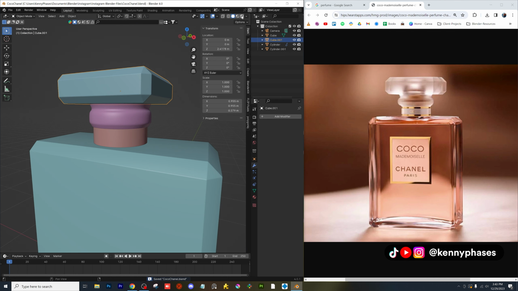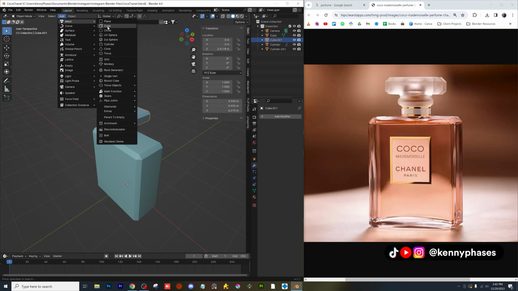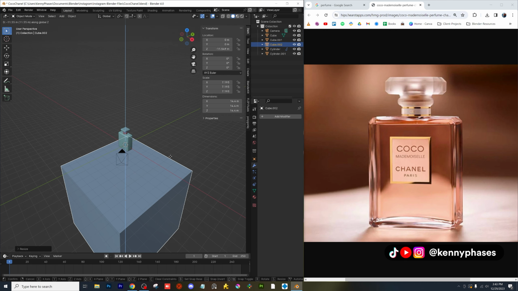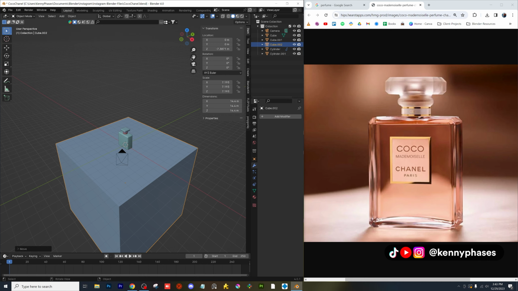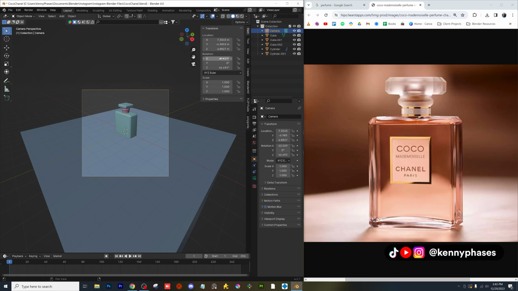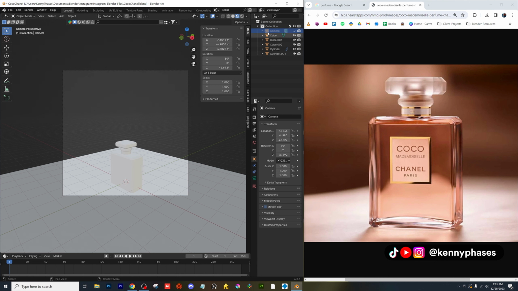Let's go ahead and go into render view and start to see what these materials might look like. Now we are going to need a plane underneath of this. So I'm just going to add in a cube, scale it way, way, way up, bring it down. I'm also going to position my camera in the same way that we have our other one. I think I'm going to go with like an 80-degree angle. I'm also going to make sure that I have my camera selected.